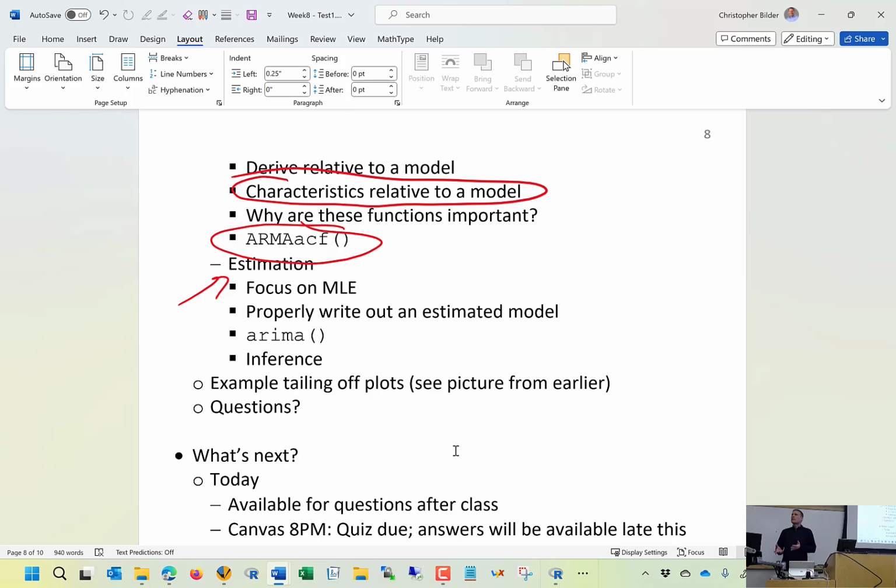Make sure you're familiar with how to get information out once you fit the model. You put it into an object, let's say called mod.fit. Can you get information out of that, so you can further examine what this model fitting is giving you? Make sure you can properly write out an estimated model. And again, just as emphasis, don't forget about alpha hat if it's needed.